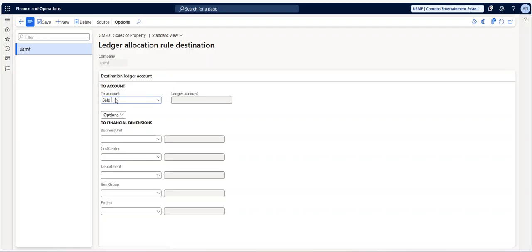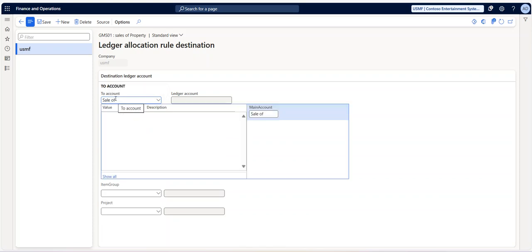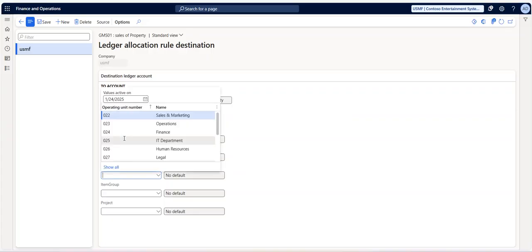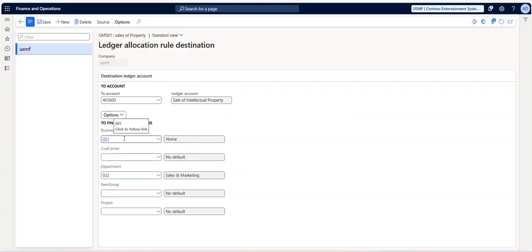Now here I am allocating based on rule, so which individual segment should be hit. So here I am selecting that respective revenue account, and here I am selecting the business unit, and I am selecting the department, like for example sales and marketing. Okay, I am adding another, it's 40.